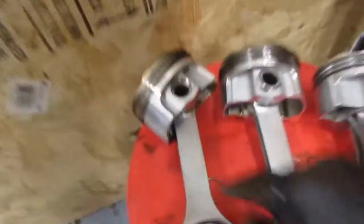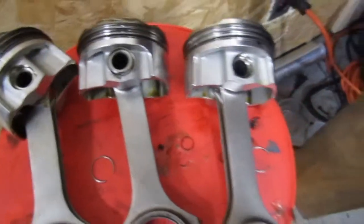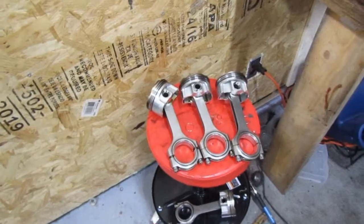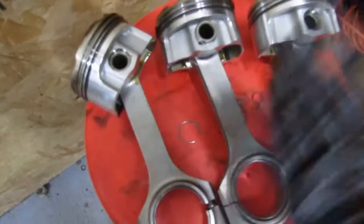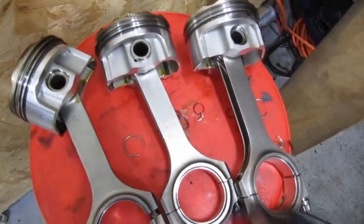Didn't really record it because it was a pain in the ass, but we had to pop all the rings out so we can separate our pistons from the rods to get the new ones in. It's pretty simple. I'm just going to put a socket on one side, tap that out, and pop the new rod in, put it in reverse, and the other ring's still on the other side of the piston. So we just got to take one out.